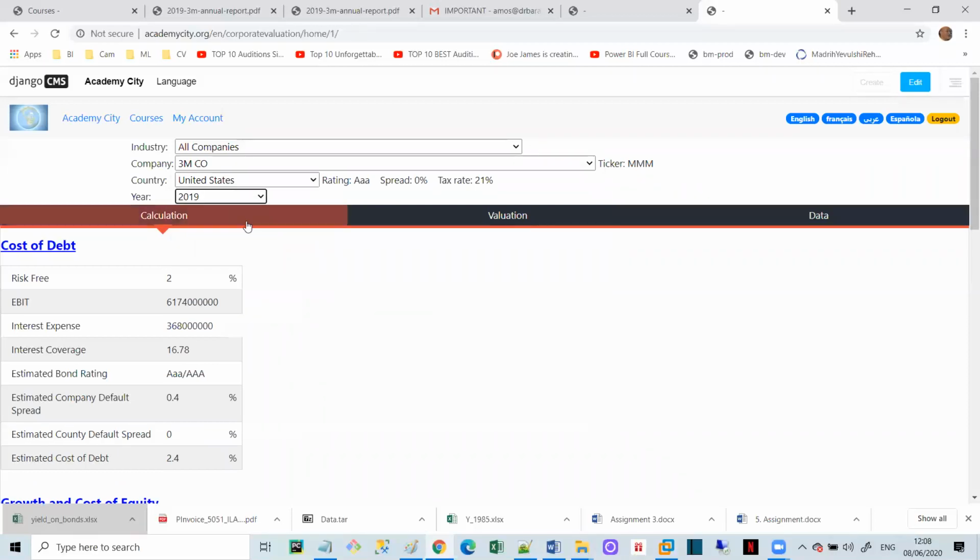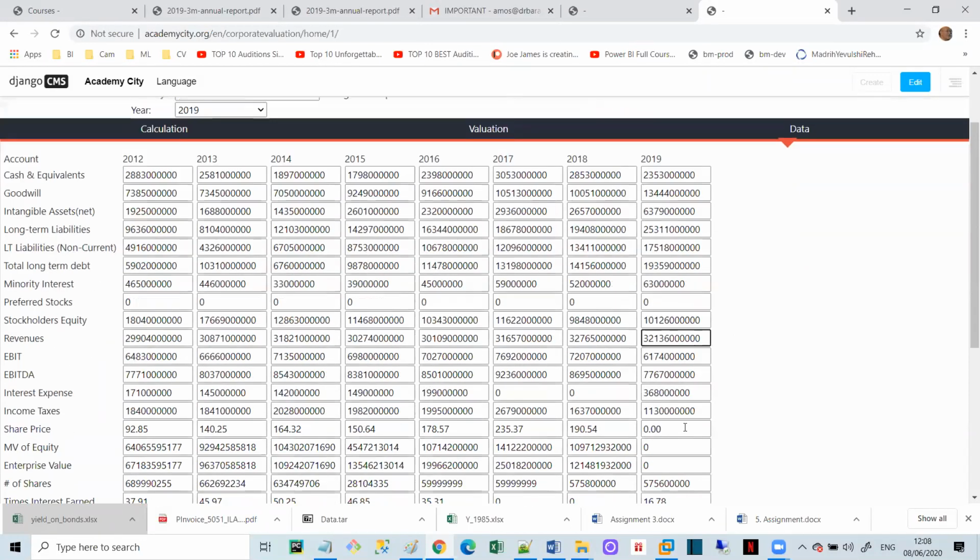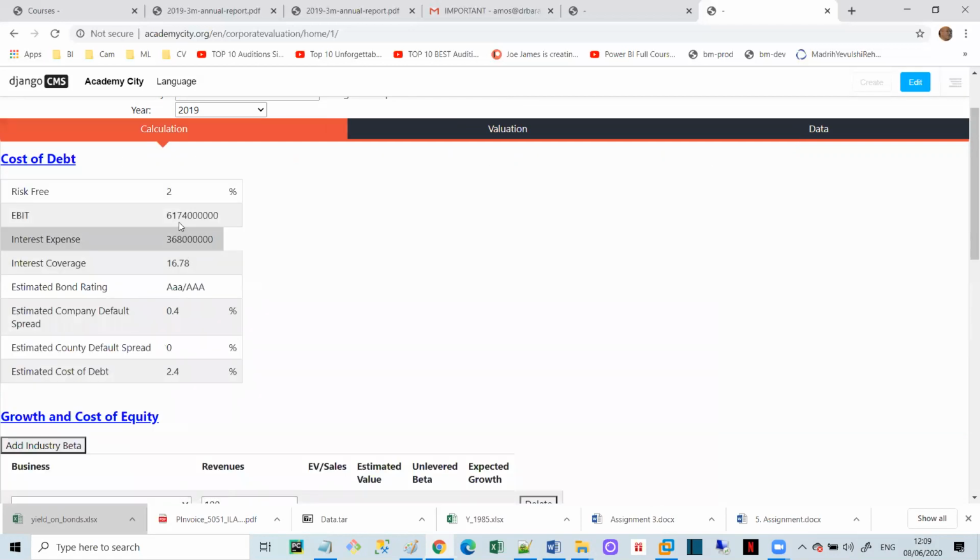Now I'm okay because it's taking the ratio. You see the 368 just came from here, the place where I plugged in the number I was missing. I was missing this number, so that's why I got infinity, because I had the EBIT divided by that number. So this is the EBIT, and this is the interest expense. It takes those two numbers and divides this by this one. When it was zero, I got infinity, and it can't do that. So when I divide this by this, I got an interest coverage of 16.78.